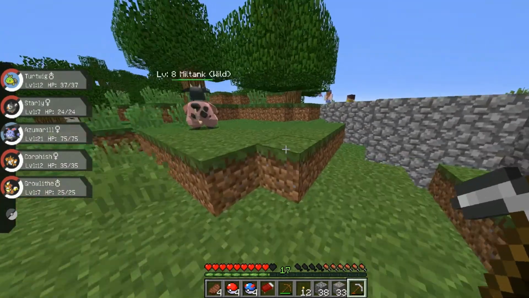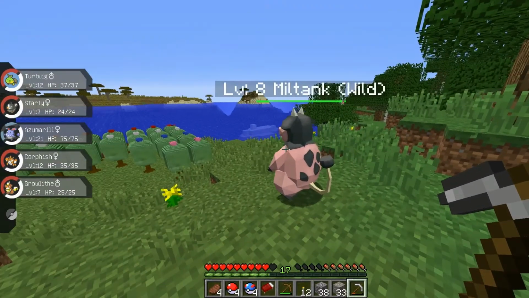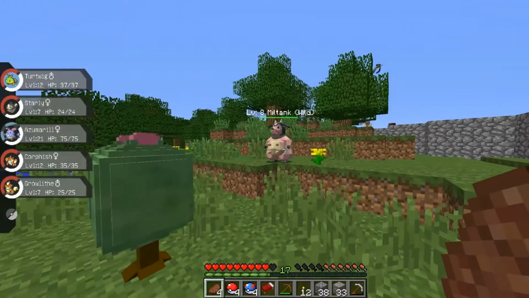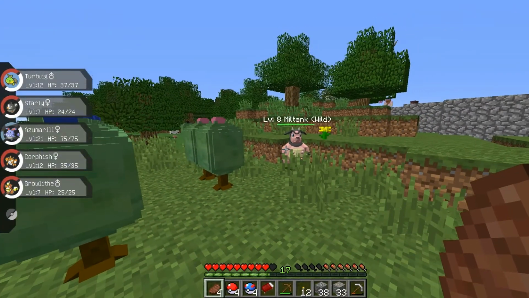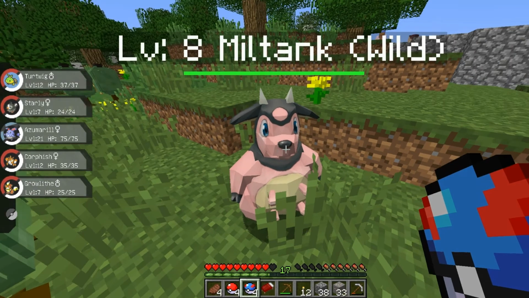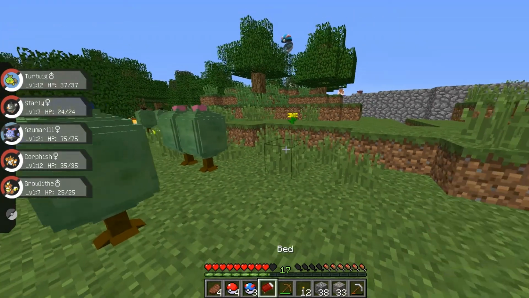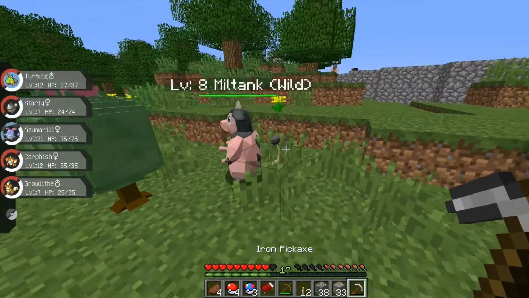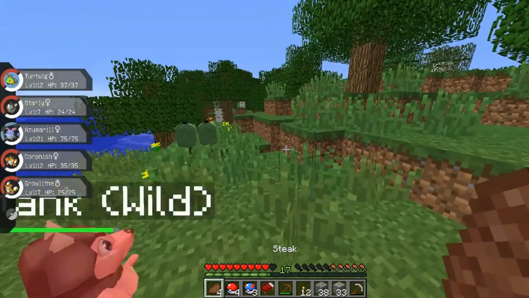Okay, bye. Okay, fine. Goodbye. Oh, a Miltank. Wait, if I capture a Miltank, we have an unlimited supply of milk. Yes, we do. Miltank, how would you like to join my team? Miltank, go on. There we go. Great Ball. There we are. He wants to join. Come on, capture him. He's level 8 and it didn't capture him. That was a bloody Great Ball.